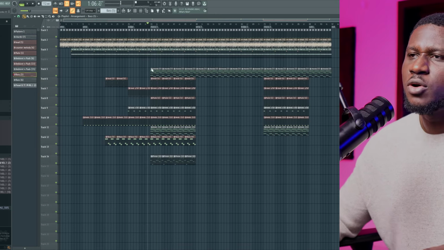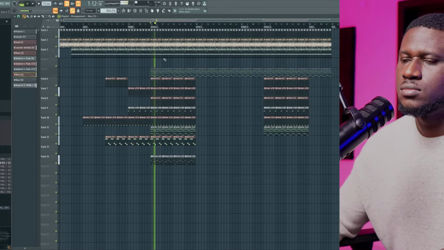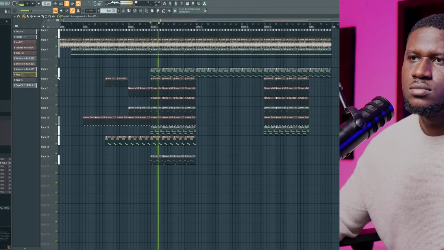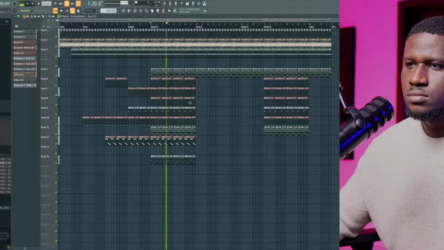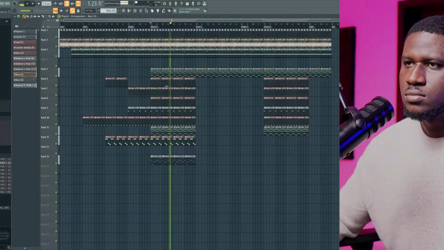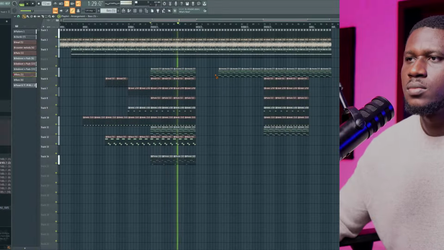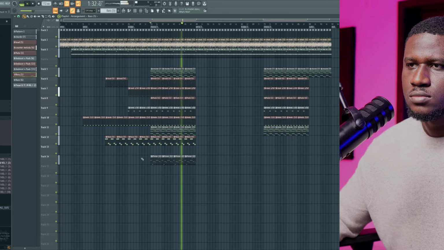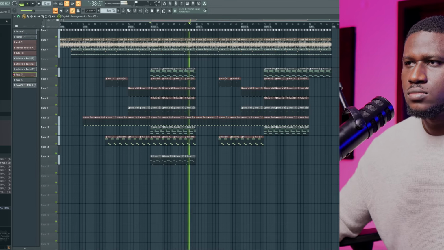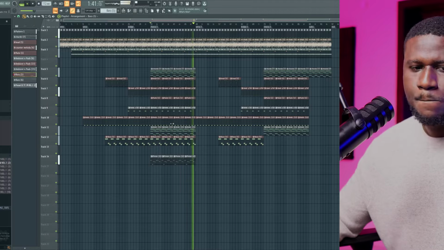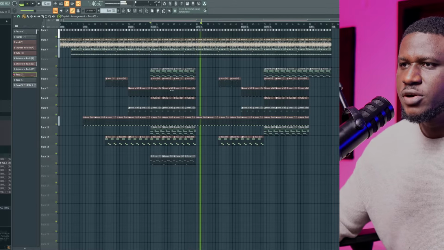And if you want to keep it really simple, you don't want your chords to be in your chorus, that's also fine. Back into the verse.